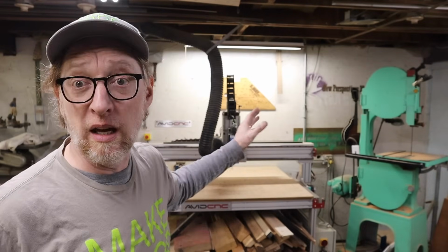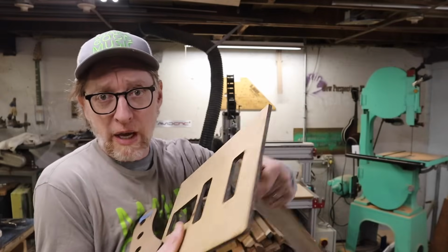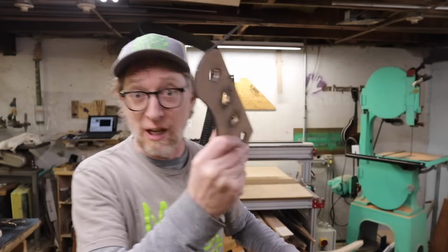I imagine most of you are on board with the CNC at this point. There's very few people that still kind of scoff at this machine or maybe have a misunderstanding of how it works. But basically what I look at the CNC as is it is a template follower, right? So, here's a template for a Lutz bass body I made. Here's a template for some router pockets. Here's a template for a headstock.